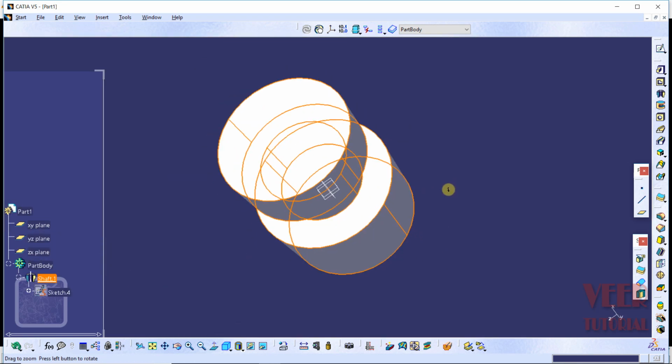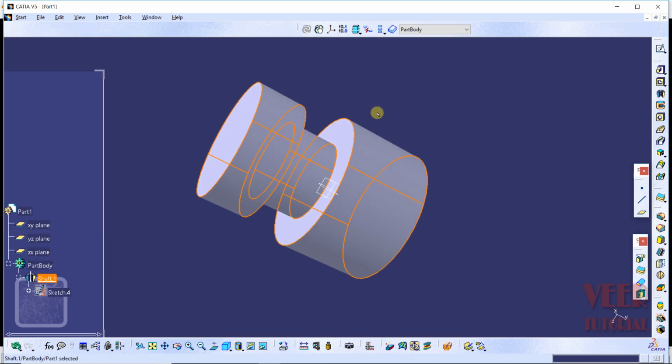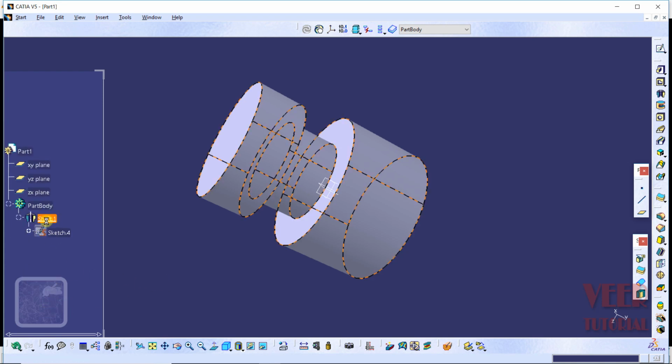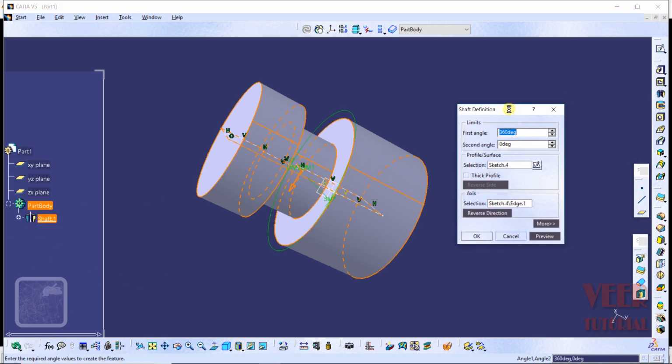Let's zoom out to have a better view. Now to make some more changes, I double click on this shaft, and then we can see we have the limit of angle. Right now the angle is up to 60 degrees, but we can change this angle value.